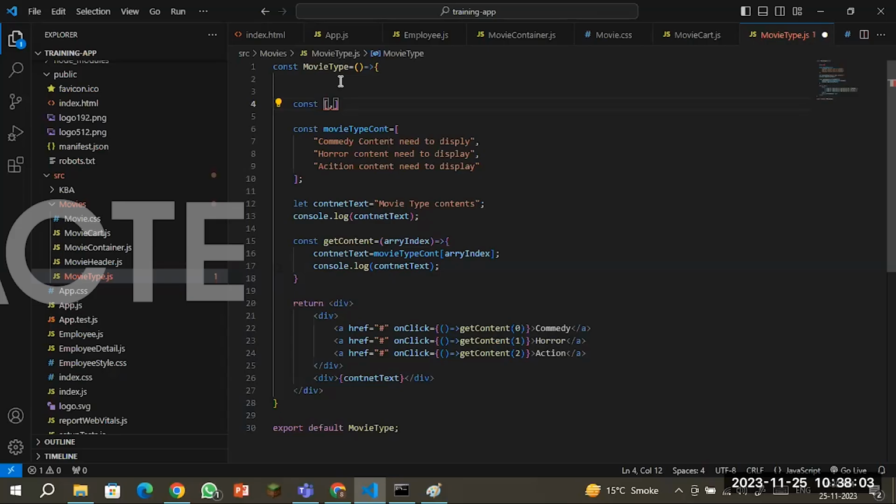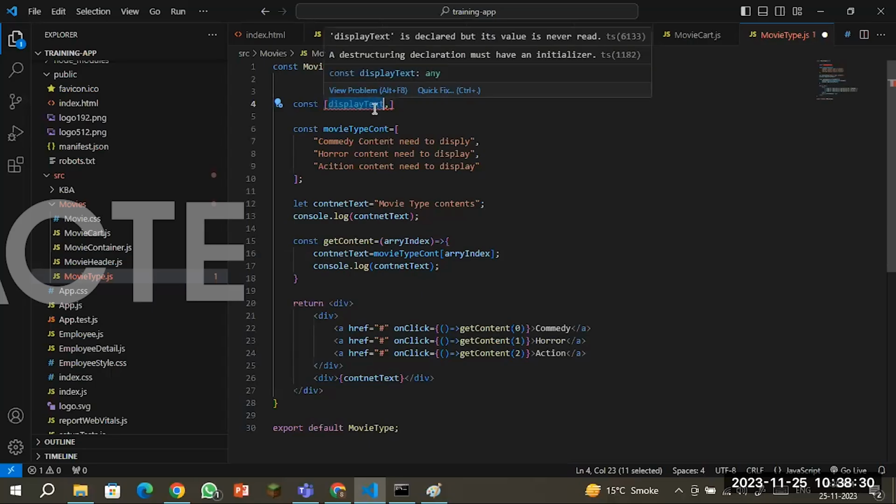The first is our variable name. Suppose we name it after the content context. I am using the name display text. So this is the variable name. Wherever you want to use this variable, you need to use this name. This name is up to you, whatever name you want to set.